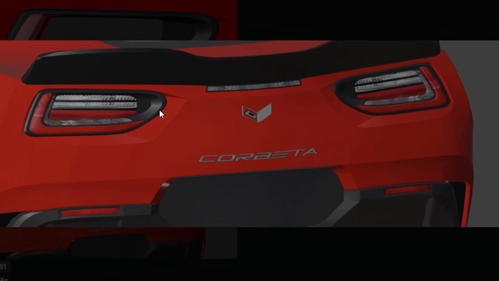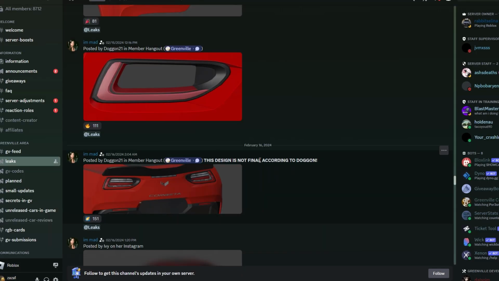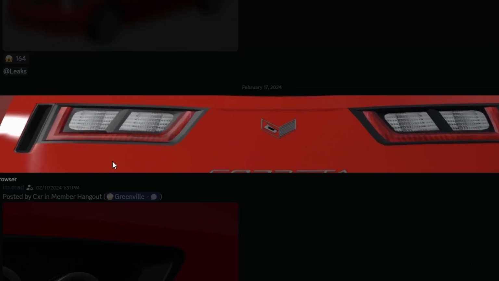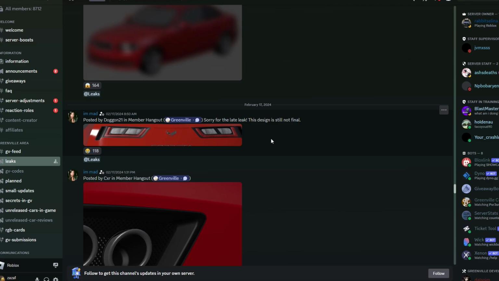As you guys can see, it does look quite fictional compared to the real life C7, which I do quite like, and it does actually look very, very cool. I know that some people won't like the design on this thing, but personally I don't really mind. But the design isn't final according to Dogon, so it can be changed. Then right here we have what looks to be a new BMW possibly posted on Ivy's Instagram. As you guys can see as well, there are different tail light designs that Dogon has been working on, so once again the one above isn't confirmed, neither is this one either, but I guess we can only really find out for sure once it's in future updates.